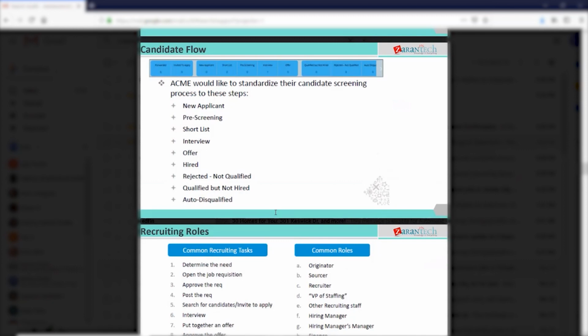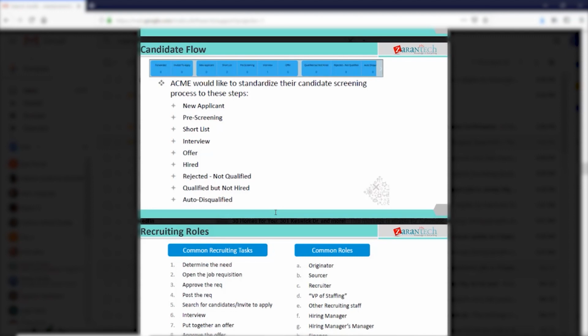The candidate is supposed to receive the offer. And before that, the hiring manager should also review the offer and approve it. Then the candidate will receive the offer. After that, once the candidate accepts the offer, only then can the hire step be done. So by that, the recruiting piece is done. Then what happens? Onboarding comes into the picture there. If they integrate onboarding, think that we have integrated onboarding.